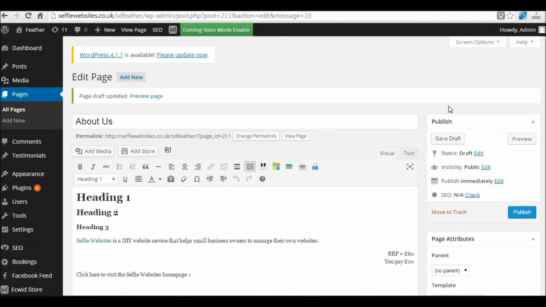So if you're going to be building this page over a number of days, for example, you don't necessarily want it to go live on your website, but you want to save it so you can come back to it and make any changes tomorrow perhaps. That's what you want to do. Now when your web page is ready and you want to make it live, you can simply click the Publish button here, and that will publish your web page on your website. So let's click Publish and let's have a look and see what that does.